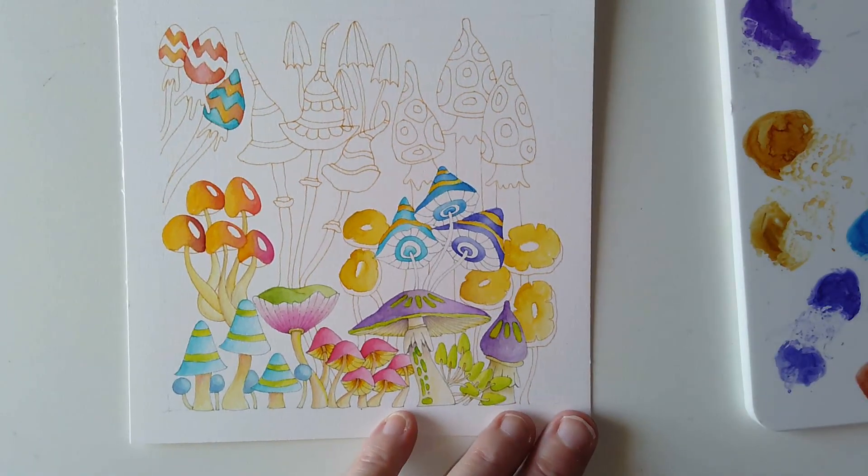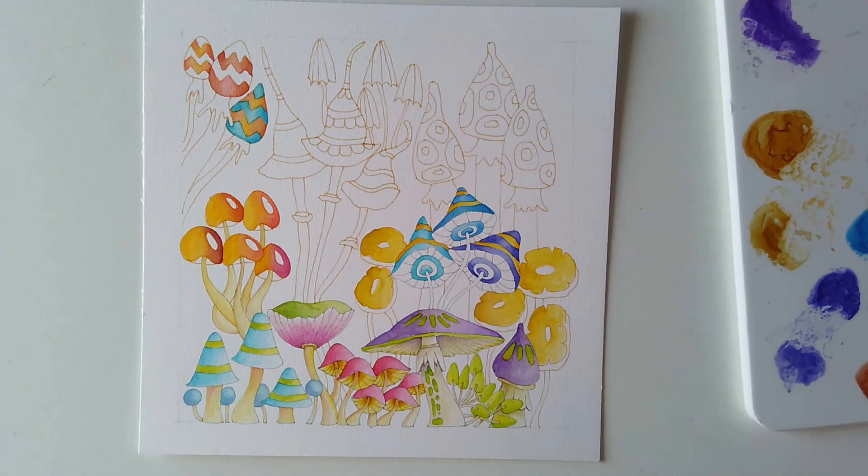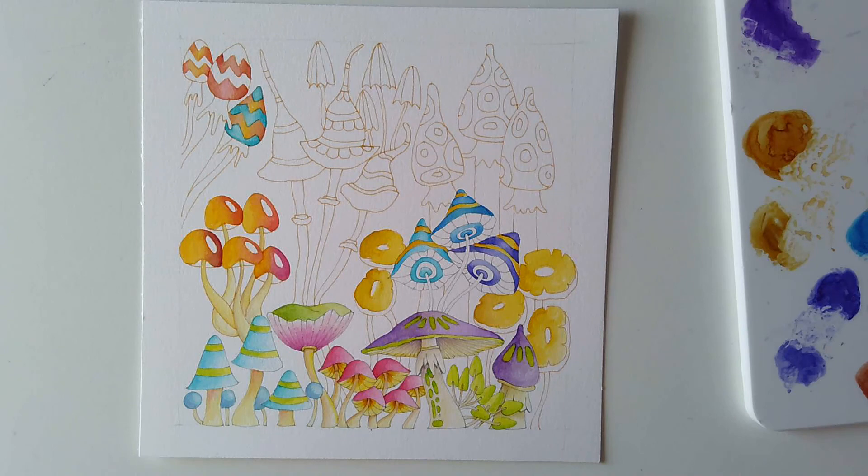I think this is where I'm going to leave this one for today. I'll continue working on it and show you when I've finished it, or perhaps come back when I start adding embellishments. I need to decide whether to do that with my insect as well because I love my insect, but I've got lots of ideas I want to start working on. This piece may be put to one side for now. The embellishments may add to it — white gel pen, perhaps some colored gel pens or fine liner pens to add texture and pattern.